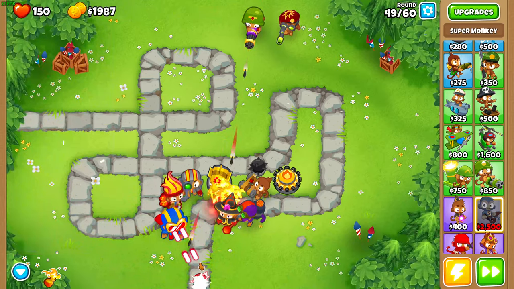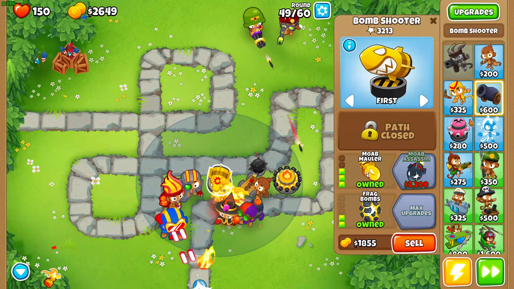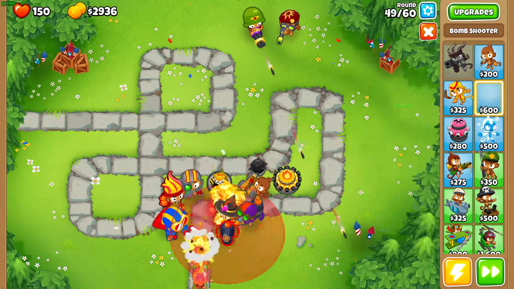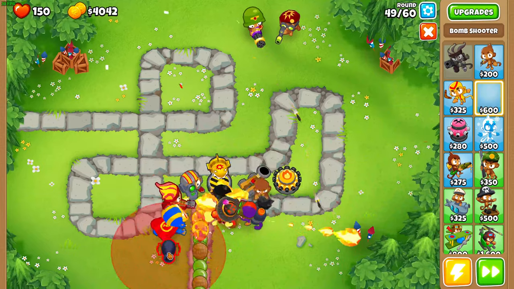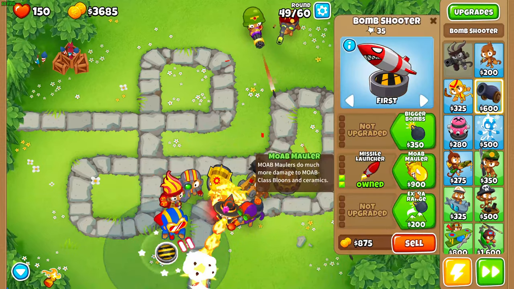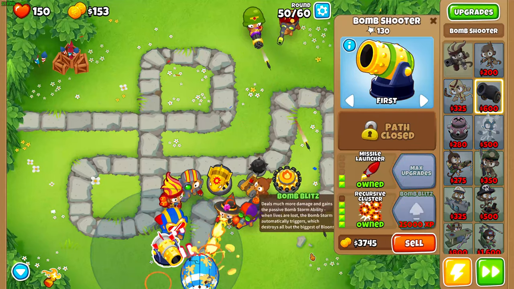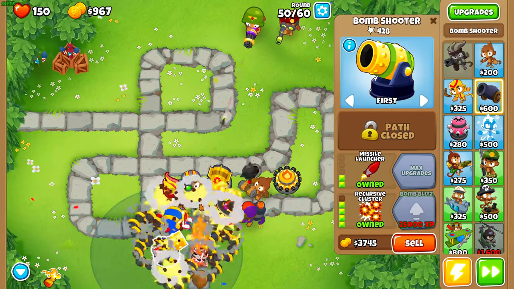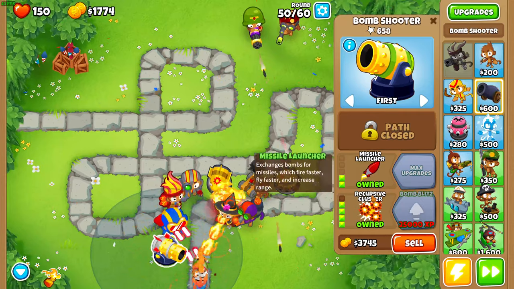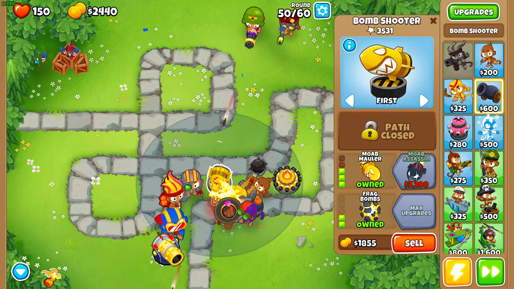Just regrow rainbow. Cluster bomb. So there's more bomb, even more bomb. Then the cluster. There's even more bomb.